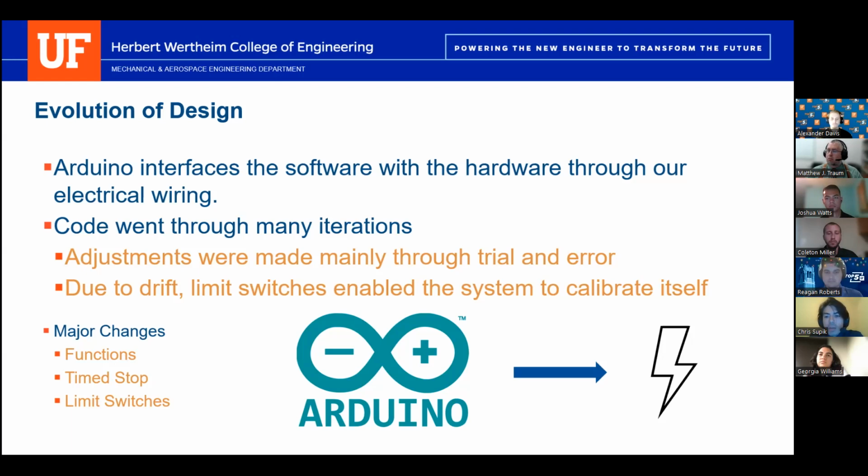The final major change to the code relates to limit switches. Originally, our limit switches were designed to just stop the system if they were triggered. During testing, though, we found that our orbit was drifting to one side as the motors were running. To address this, we shifted the limit switch from being a fail-safe to a soft reset. So instead of stopping the system when triggered, the motors would recalibrate before continuing their current motor pattern.